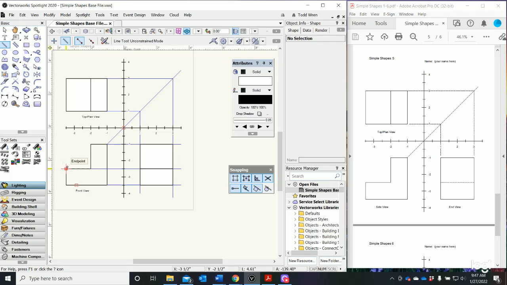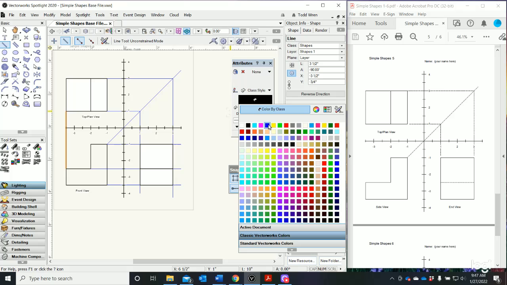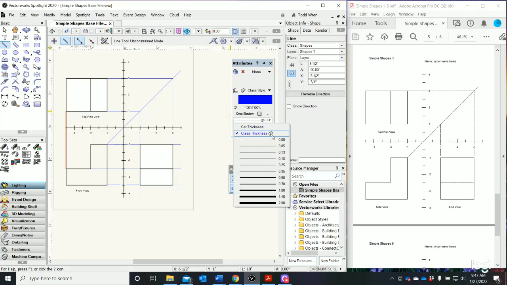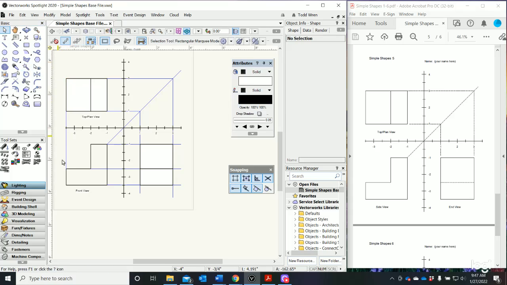If you look, as we were drawing it, that edge of that figure matches this edge. The edge of the two figures match, and the bottom edges match. All three views need to line up in order to succeed in orthographic projection. And that is Simple Shapes 5.